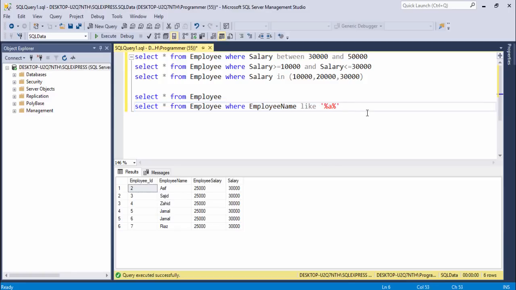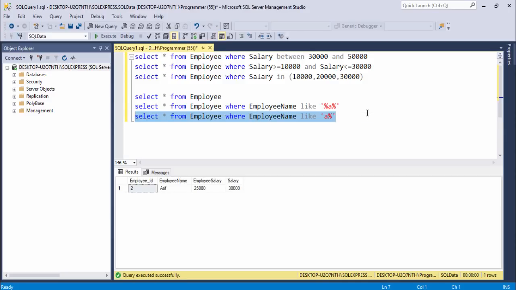For example, I want to use select * from employee where employee name like, and I want to display the first character is A, so I call A, and I use the last 3, 4, 5, 6, I don't know, but I check the starting A character name, so I'll use simple percentage sign.